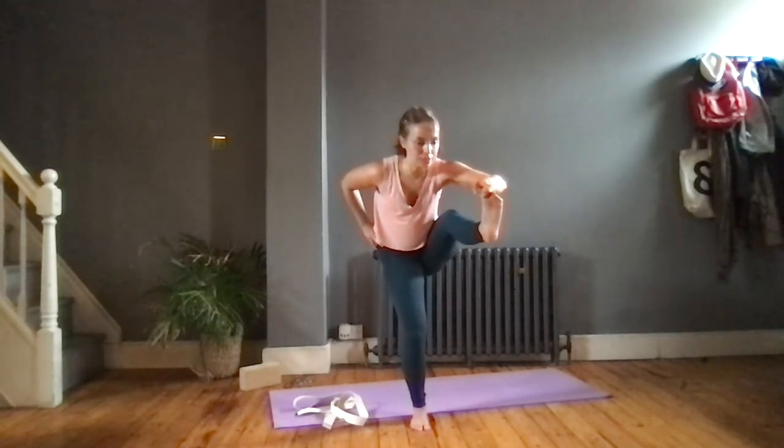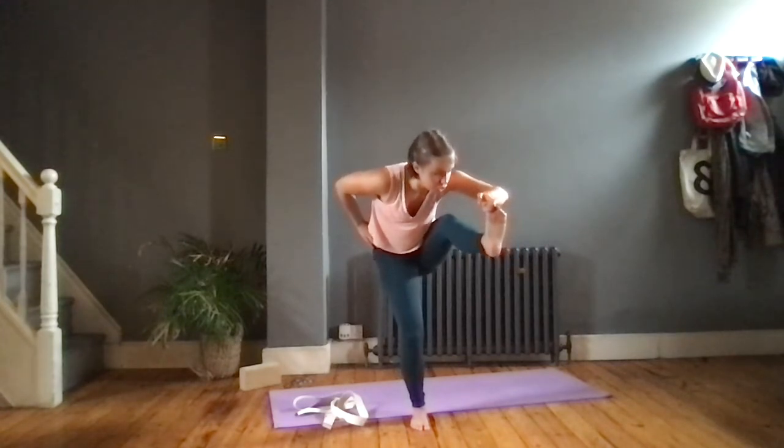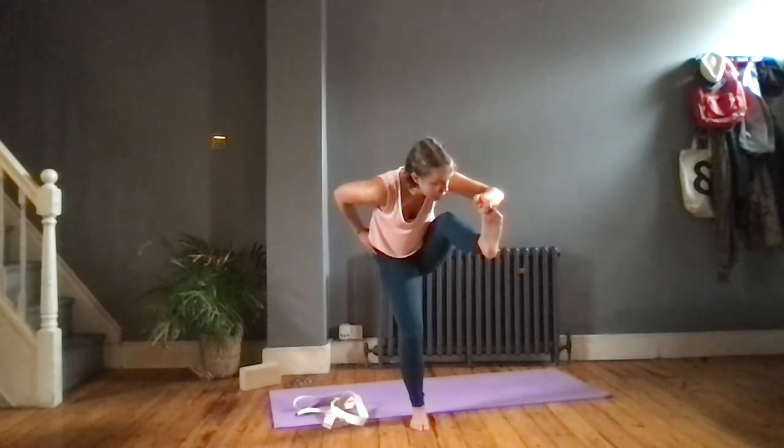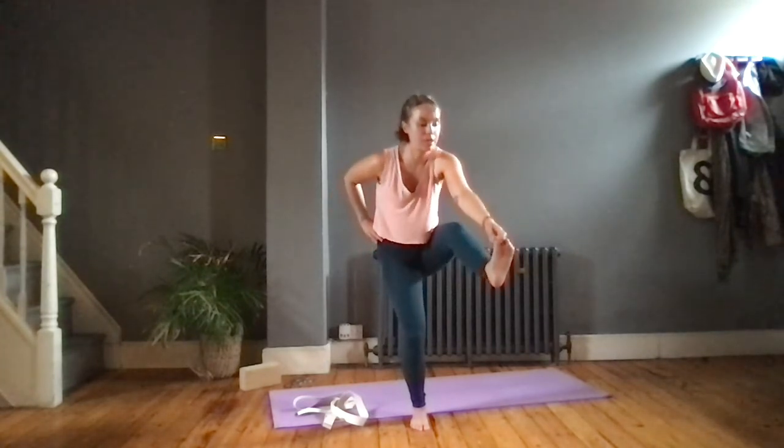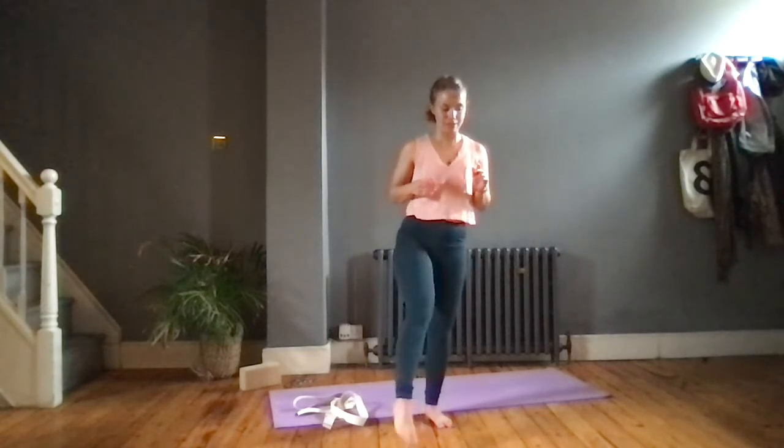And try to fold down. Try bending that standing leg, maybe. Try to bring your chin towards your knee. Doesn't have to touch. Then trying to come up again. Amazing work, everyone. Letting go of the toe and standing here for one, two, and three. Letting go. Great work. Shaking off the legs.